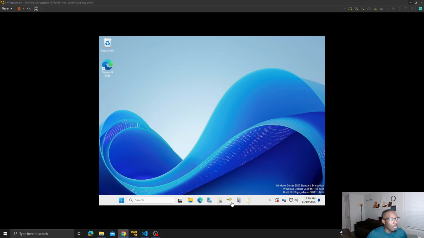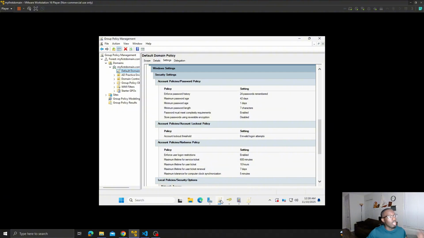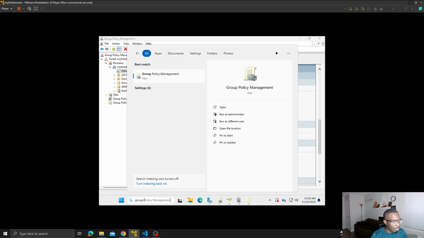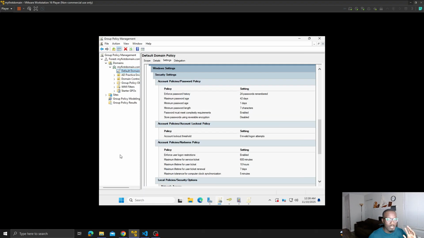So let me open up group policy. Group policy management, I got here. I just have these pre-open so I can open and go through them quickly. The best way to do so would be to create and define GPOs where you are increasing the complexity of your password, therefore making it so that it includes certain characters, numbers, uppercase and lowercase letters, things of that nature, and then to also increase the length of your password.